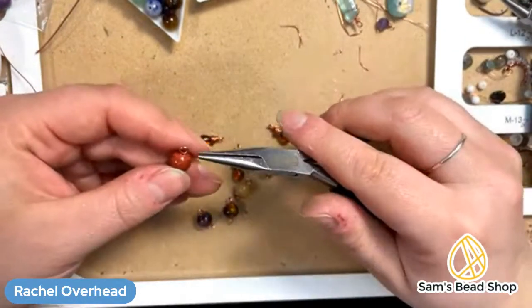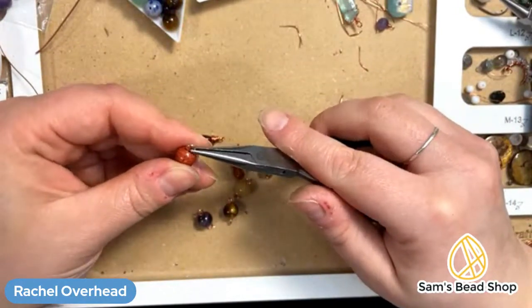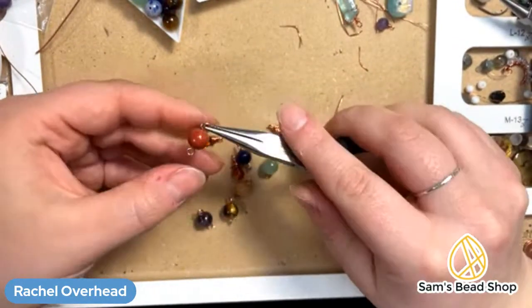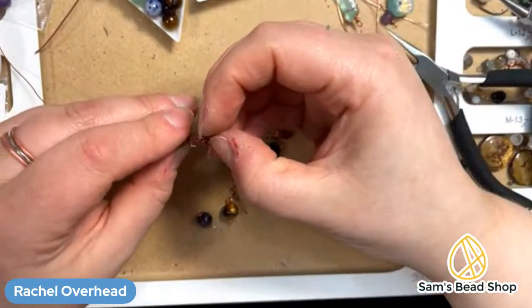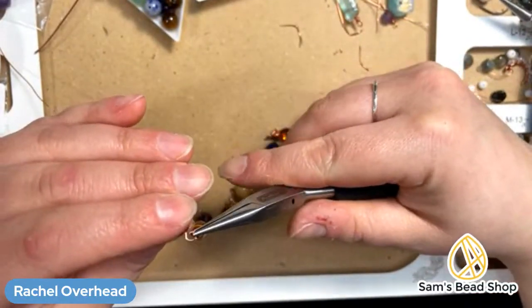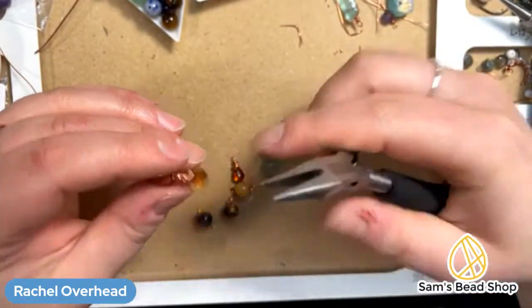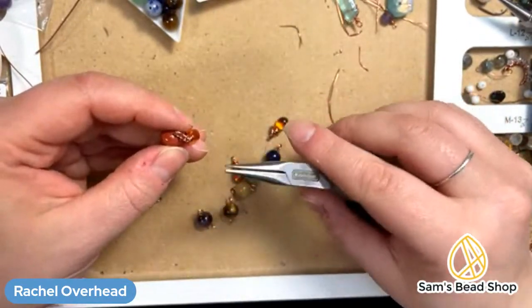Okay, so I'm going to start with one of my chakra beads. And I'm just going to open up the loop I made. This is why I love doing the quote-unquote simple loops, because you could just open them up. Then you don't have to use a jump ring. But if you have an aversion to the simple loops, or you've made double wrap loops, or you just want to use jump rings, go for it.